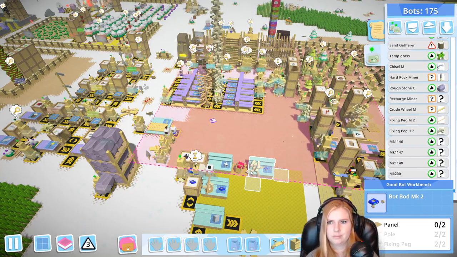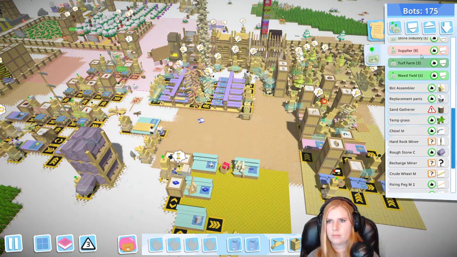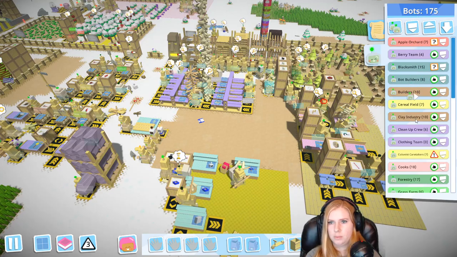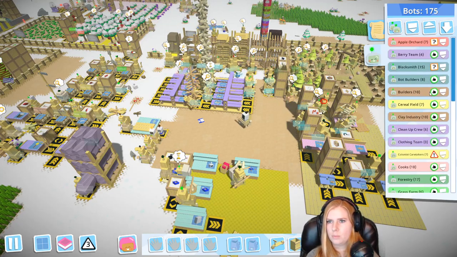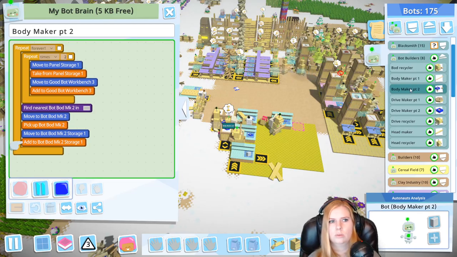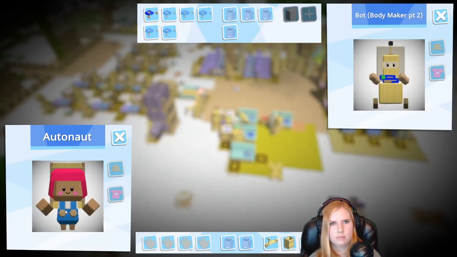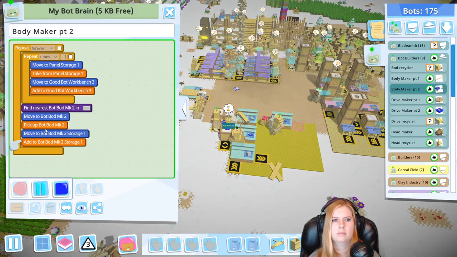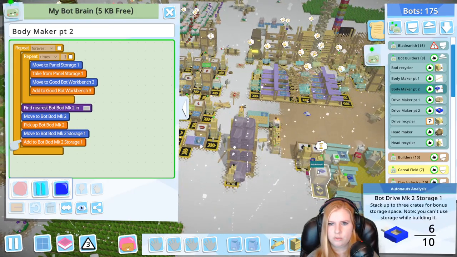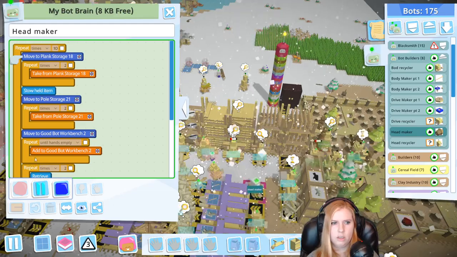Panel maker. Who's bringing panel? Body maker guy. Let's move these to where they belong. Fixing pig industry. Bot builder. That would be body part two. Panel guy, why aren't you adding them? Add to the storage. And he can't because it's full. Okay, that makes sense. What about the head guy? What's going on with you? Move to plank storage. Oh, this guy. That's why.